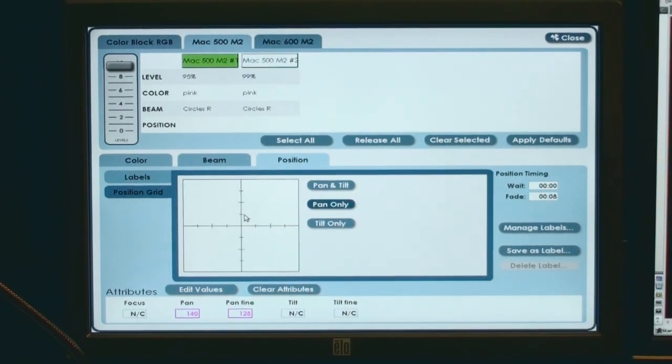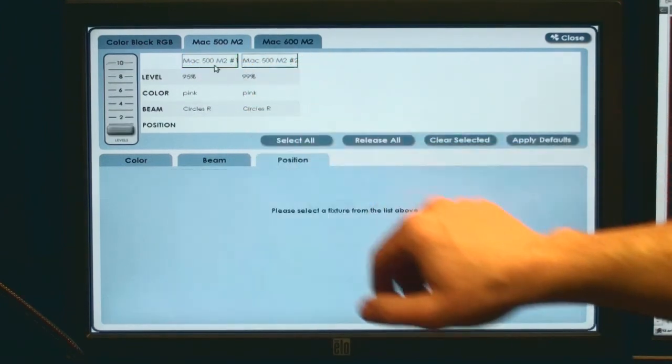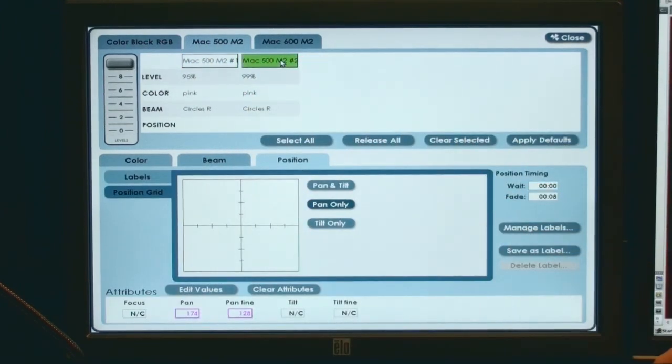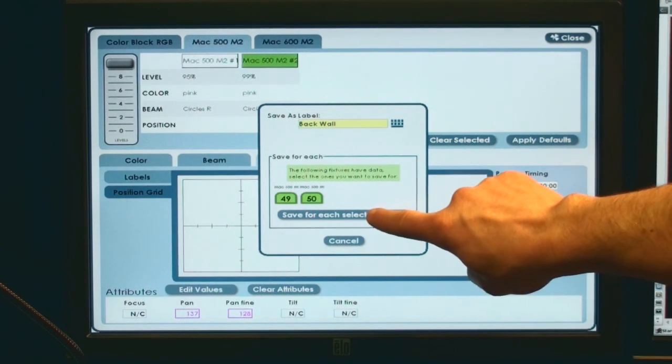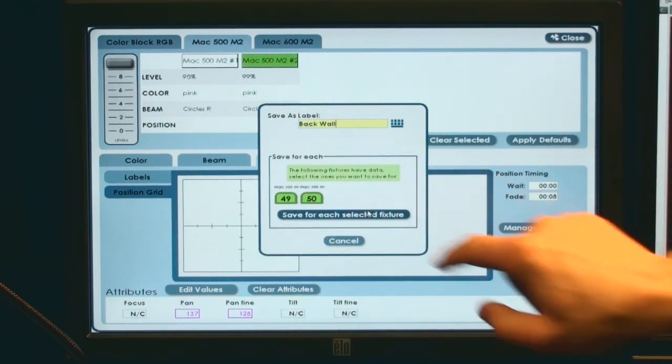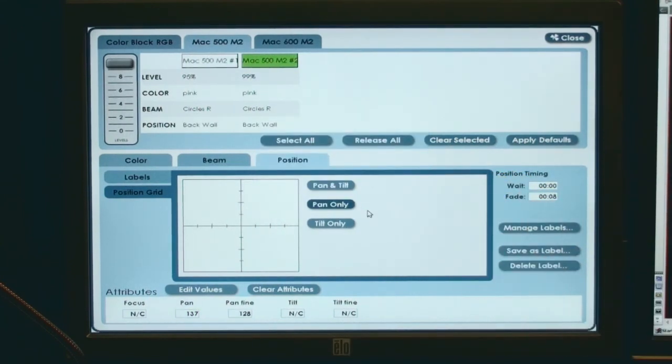We can deselect this fixture and select another to use. We can then save and name this label, and save it for each of the selected fixtures. It is good to note that the position will be saved for all of the fixtures, but the values will be different for pan and tilts for each of those fixtures.